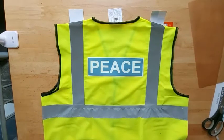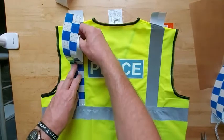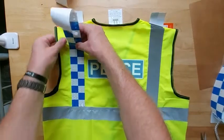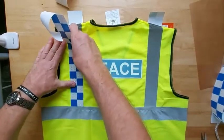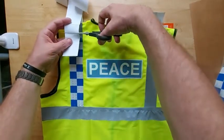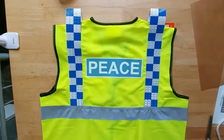You'll see why shortly. Then do the other side, then turn over the vest and repeat the same process for the back. Again, don't pull the entire backing paper off, and when you get to the top again leave a good two or three inches. It is very sticky so it can start skewing off a little bit if you don't get it on straight. Then trim the end and repeat the process for the other side.